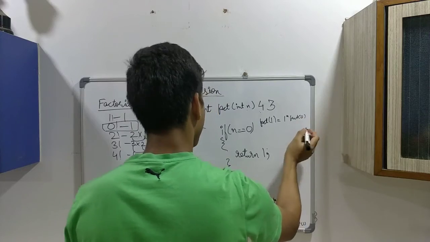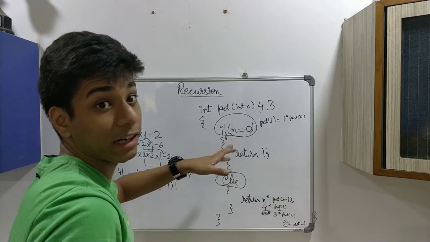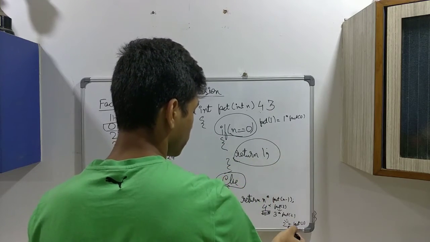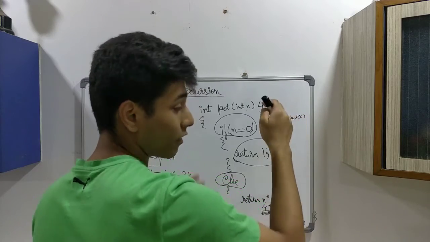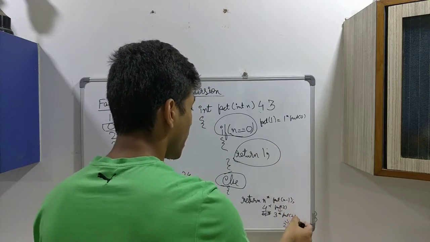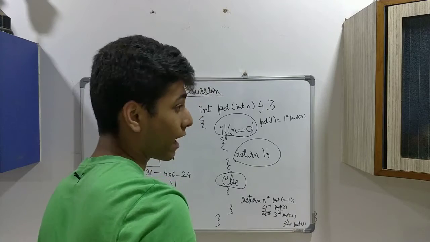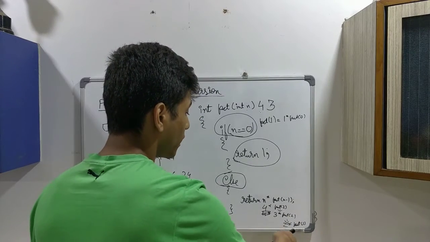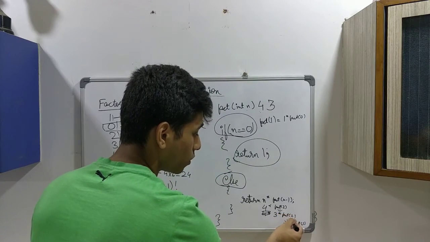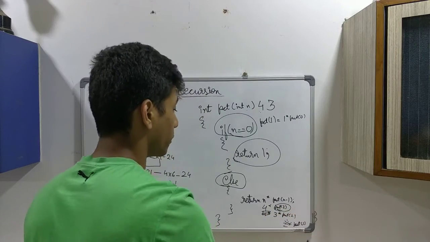When we reach this line, our program checks the if condition and it comes as true. So it directly returns 1. So 1 is returned to the preceding function, which is 1 into factorial of 0, and we know the value of factorial 0, which is 1, so 1 into 1, and this factorial 1 is returned to the next function, which is 2 into factorial 1, and now we know it's 1, so 2 into 1, then factorial 2 is 2 now, so 3 into 2, 6, then factorial 3 is 6, so 4 into 6, it's 24.